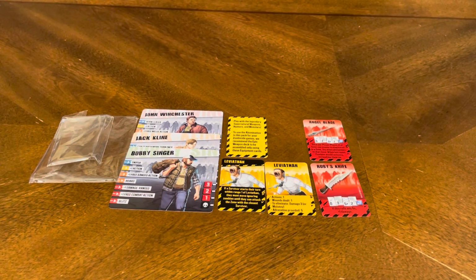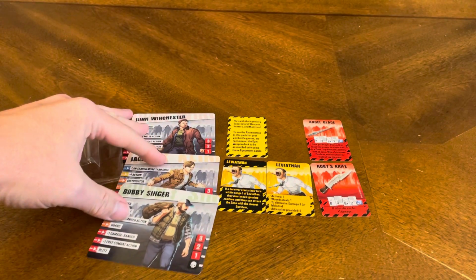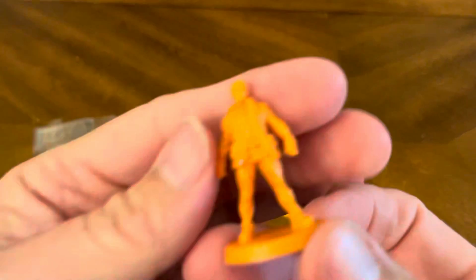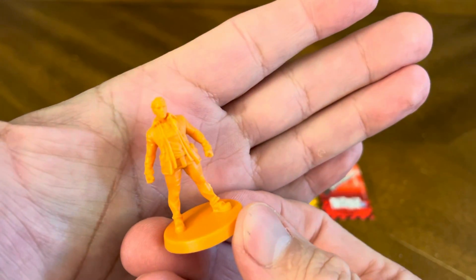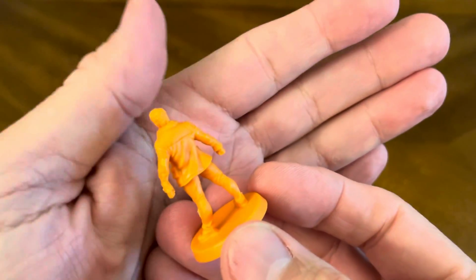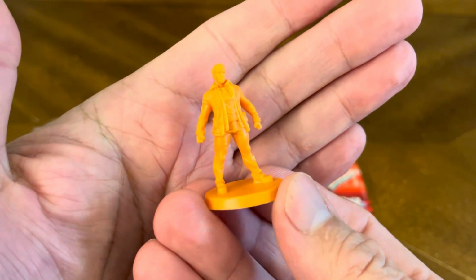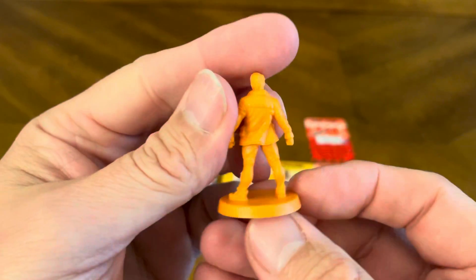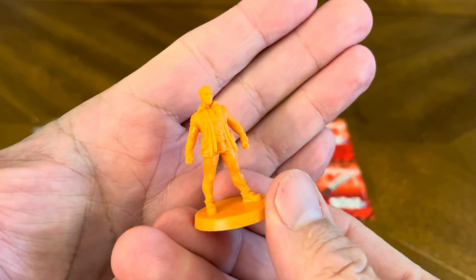So let's take a look here. The first one we got here looks like it's a John Winchester figure. Nope. Let's take a look here. Yep. So that's your John Winchester figure. Again, the orange isn't always easy to see the detail, but just like any other CMON figure, the detail is very, very good. CMON makes some of the best figures in the business. So again, add this one to the list. That is your John Winchester figure.